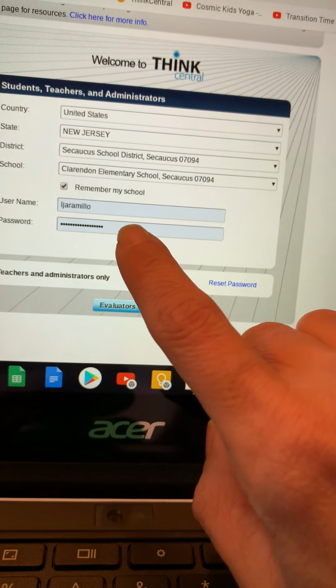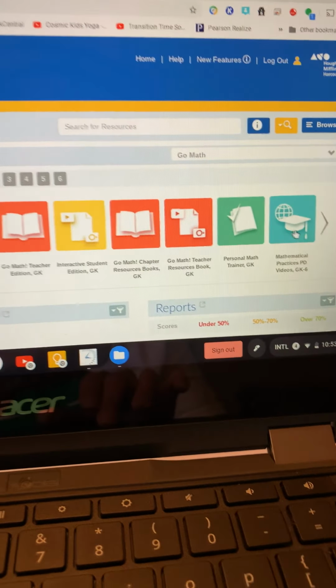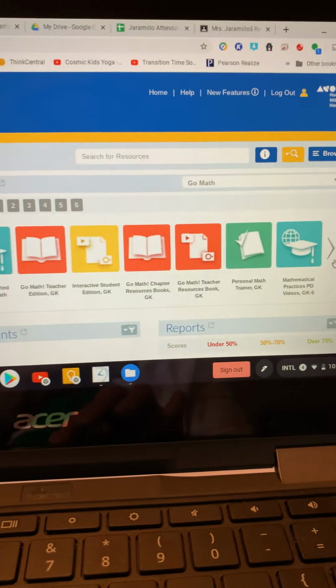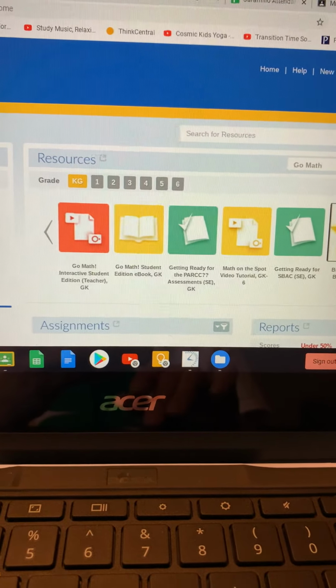Okay, it should bring you to your dashboard. If it does not, just make sure that you go to Dashboard. Then you have your resources here. All of the things that I put on for you to do are your yellow ones. So if you have a yellow one here, if it's orange or green, odds are you are not touching that one, but yours should be yellow.